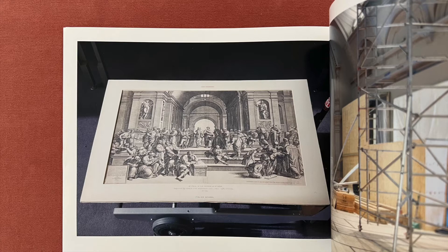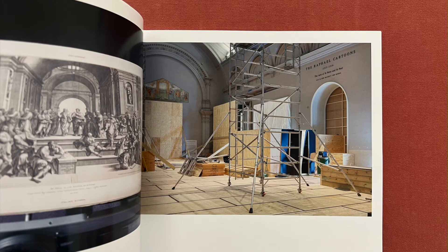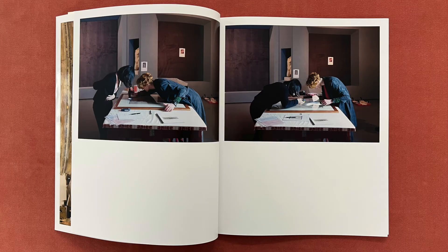The exercise represented one of the earliest and most ambitious uses of photography to document a work of art. As Walter Benjamin famously argued in his 1935 essay The Work of Art in the Age of Mechanical Reproduction, the advent of photography dramatically diminished the sense of authority and aura that a work of art had historically projected. And yet, the fact that the cartoons were among the first images to undergo such a jeopardizing multiplication is not without irony. These were, after all, never conceived as definitive works of art in their own right, but as design documents that would enable the production of tapestries by other hands.